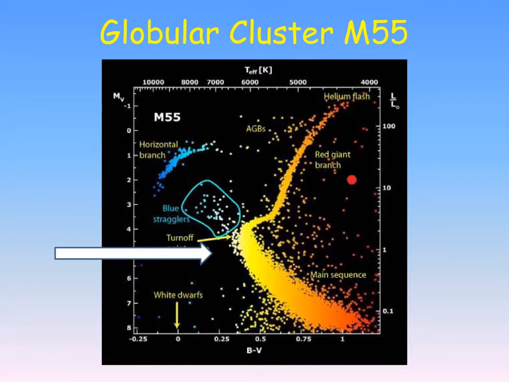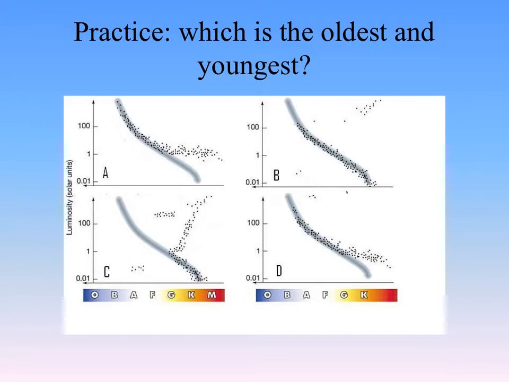So we can see that we've got a pretty fully developed giant branch, and we have a few white dwarf stars in this region down here. So this tells us that this cluster is about mid-age. So one of the things I would expect you to know would be to tell me which of these clusters is the oldest and the youngest. And remember, we want to take a look at that turn-off point. And our other indication, if there is no turn-off point, is looking at how many stars have actually reached main sequence, because the younger, hotter stars are going to reach main sequence first before the older, cooler, dimmer stars.